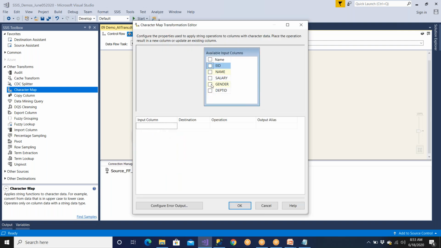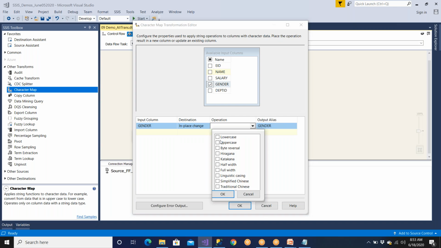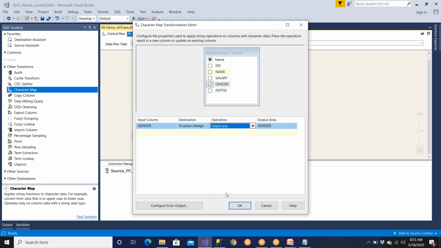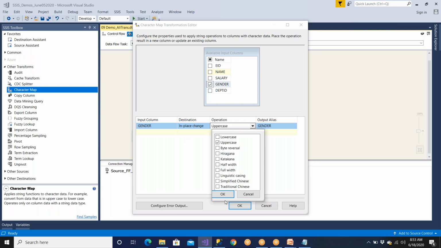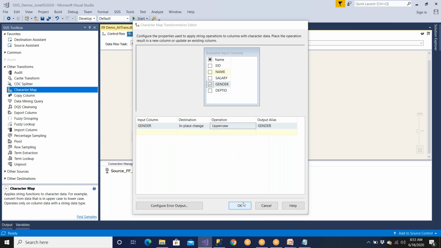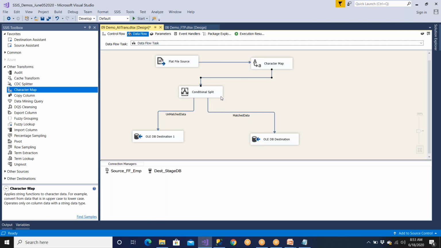Take only gender, and do an in-place change, not a new column. The operation is to make everything uppercase. Click OK and connect.